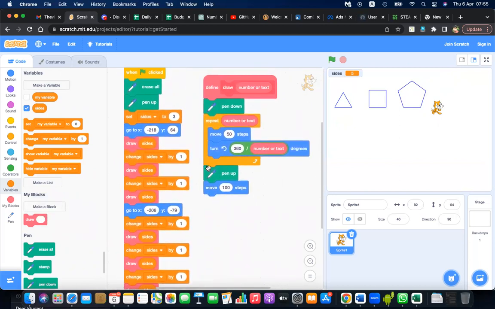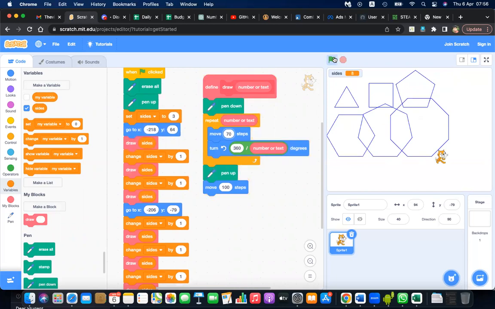Let's try now to further summarize. Okay, you can see this is closer, so I can just move 70 steps. Oh, 50 here, sorry. Here 80, here 120, sorry.